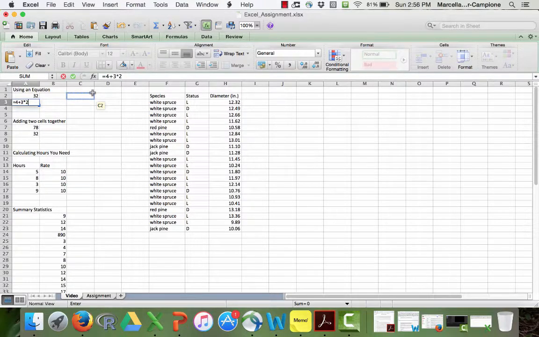Excel knows order of operations and will first multiply 3 by 2, which is 6, and then add 4, which should give us 10. And it does. So this is the equation bar. This is where it is a calculator. You can type in equals and use different equations.